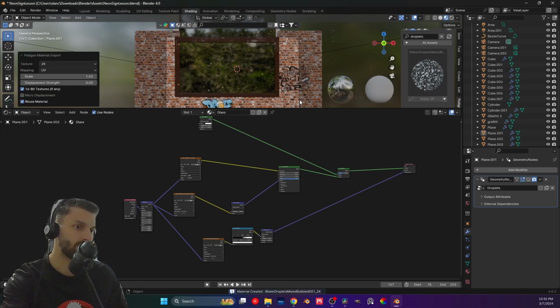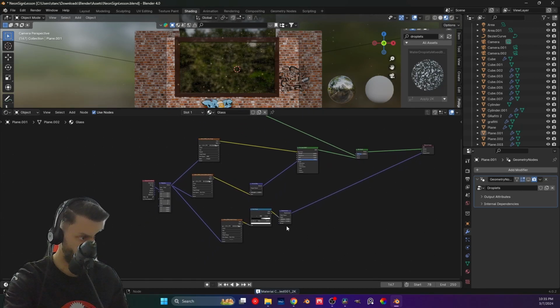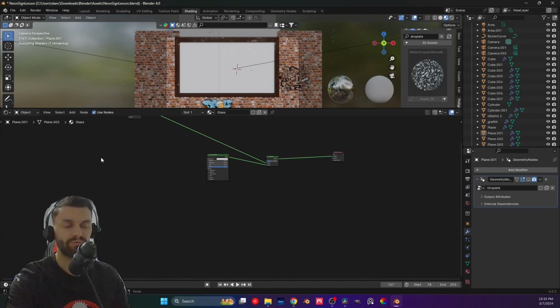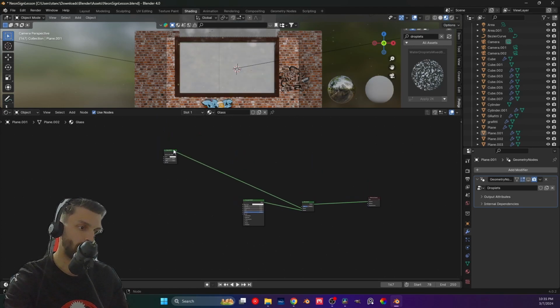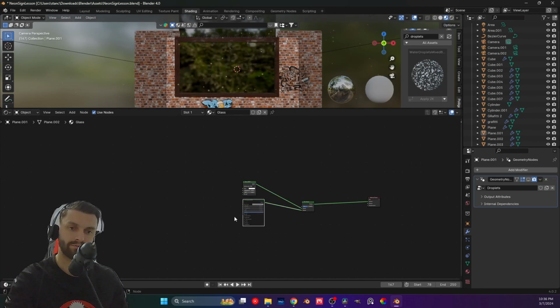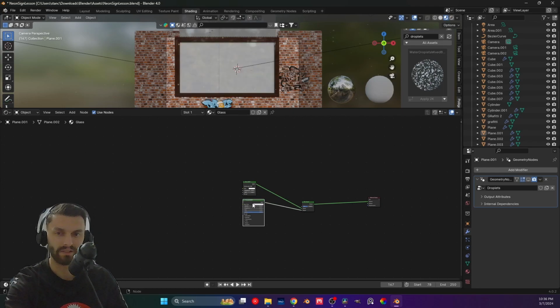So I can import the 2K droplets from Polygon. And I can just take all of these out, which will leave me with the window and the Principled BSDF being here. And this is a window. By the way, to do this, you just press M, right? To mute the node.